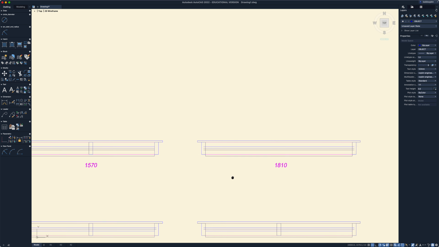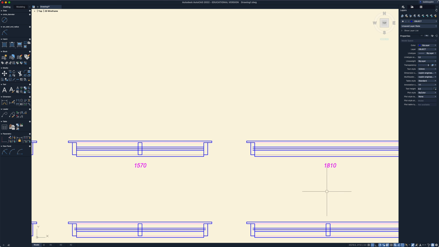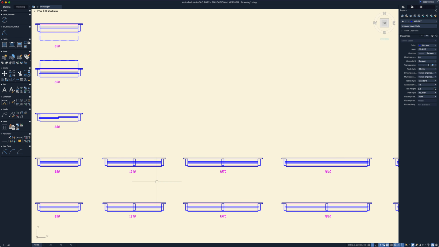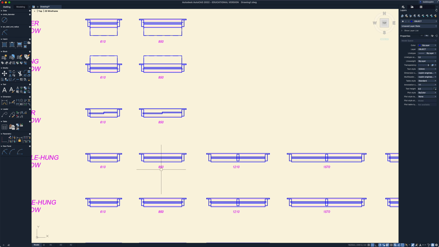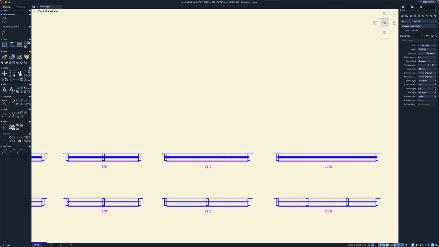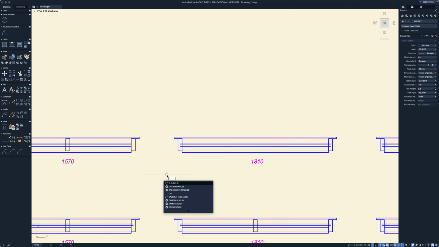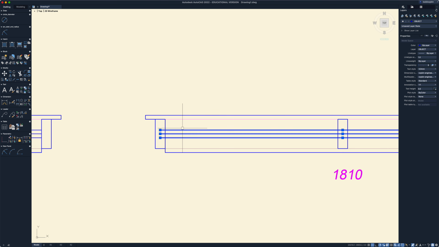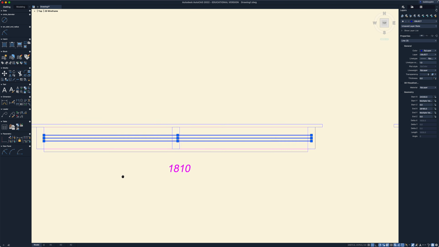For the 1810, if I split that in half, we're looking at about 905, which is pretty close to the 950 and under that 1 meter. So with this one, I could just do the exact same thing. Grab it at the midpoint, place it at the midpoint, and then select those 3 lines and move the grip points over. Do it on the other side.